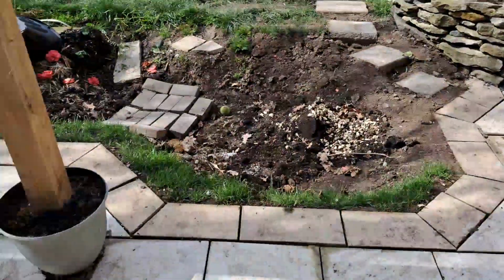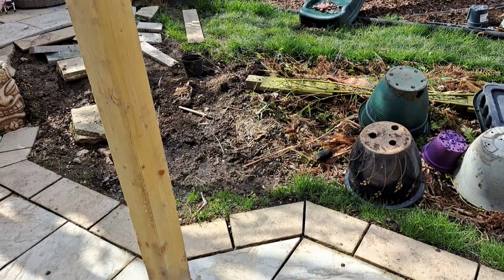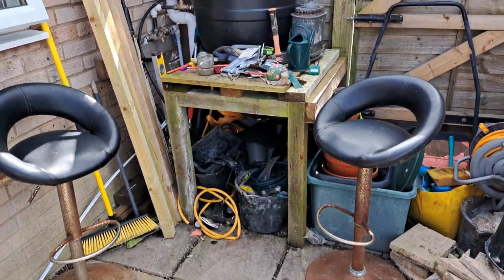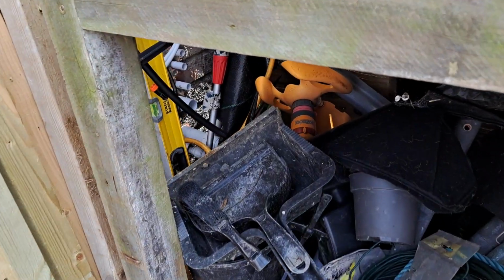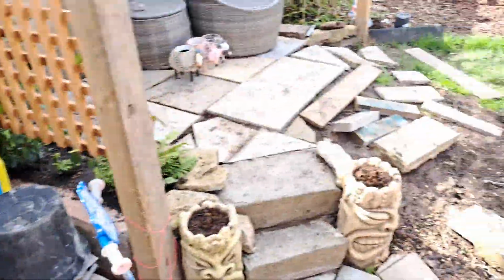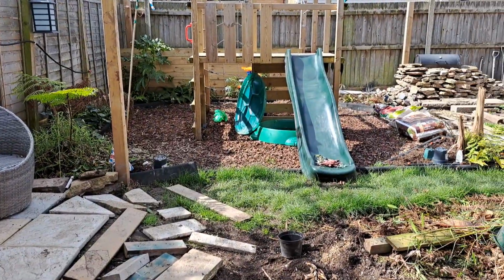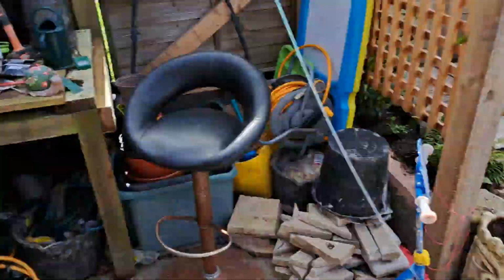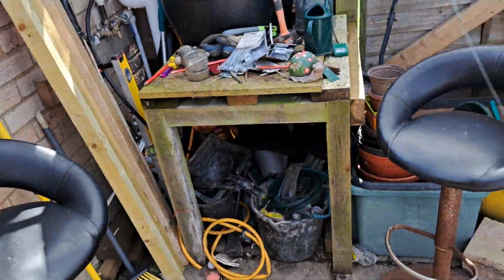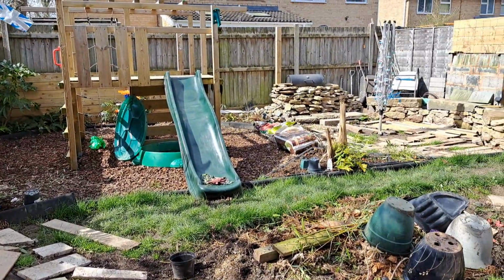So yeah, other than that, moving onwards, my major goal now is to really clean up that area there, because all my plumbing is going to come out of that garage over there. You can just see at the back all the pipes sticking out. My next thing is to get the irrigation and the heating running, however I'm going to do that, and bring an outside tap out here so I can get rid of that one over there, and electrics as well, like lights and stuff like that. So just figure out all that.